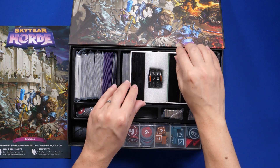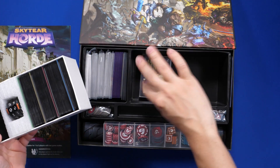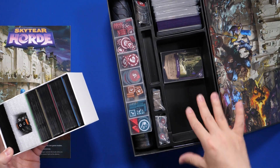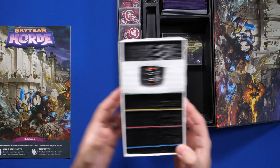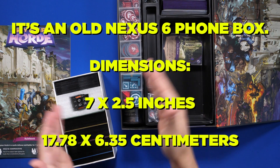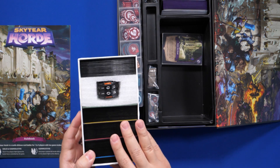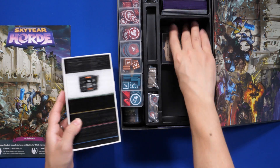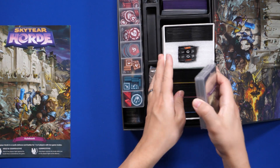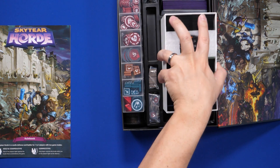Another thing I did also, just so that I don't have to handle or remove the cards from here — when building decks, I just pull this box out and put it in front of me with the mat. When I set up the game, this box just made that a bit easier so that I can basically put the box aside for the most part. So I just pull this out, the mat and the tokens, and I'm good to go.